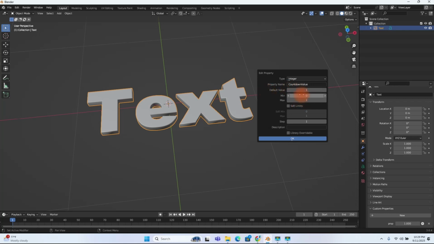So once I have that done, the next thing I want to do is set my minimum and my maximum. So I want it to get all the way to 0 and then my maximum should be 10, right? And then my default value, what do you want your default number to be? So let's say, well, we want it to start at 10, all right? And basically that is all I need to do here.